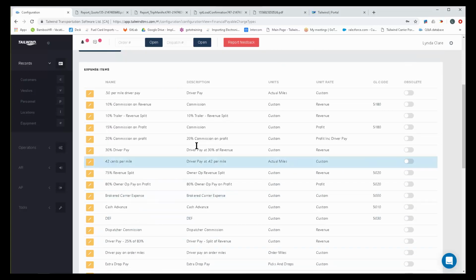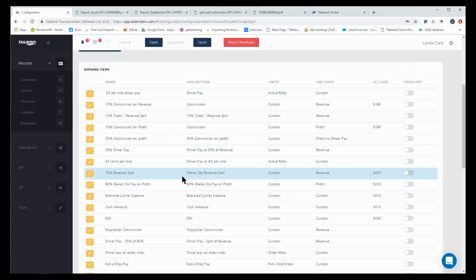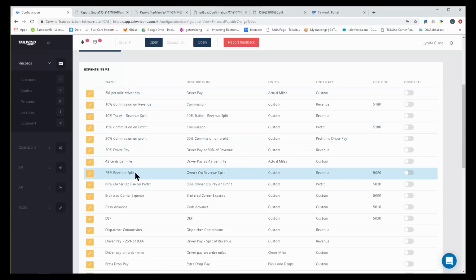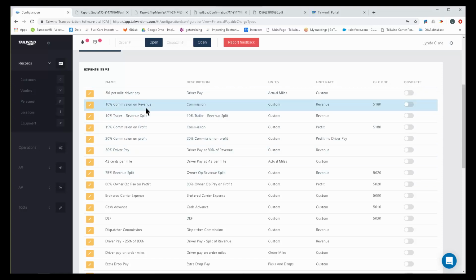I'd like to take a brief moment in this class now to talk to you about automatic payables. Automatic payables are the ability for the software to automatically determine some expenses based upon some presets. Very useful in situations like driver pay, by the mile, by the hour, or by picks and drops. Owner-operator revenue splitting or commission. If you incentivize any of your staff by commission, the software has the ability to determine these commission payments for you. And again, you're going to see this at work in session 2.